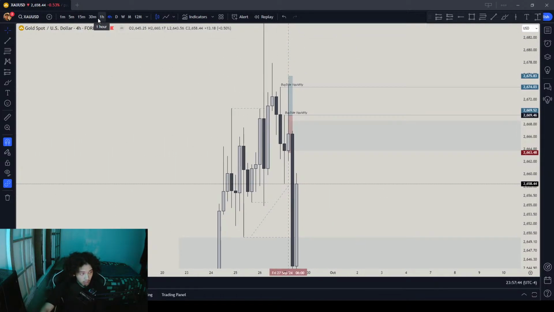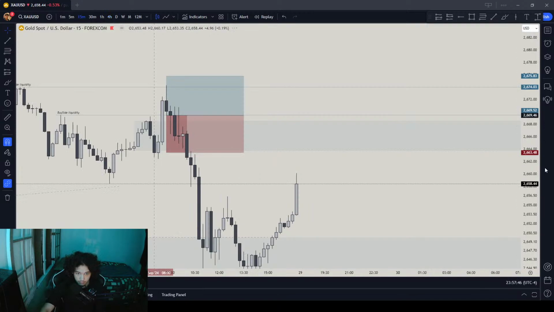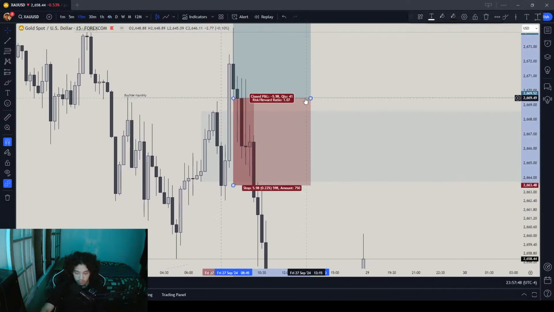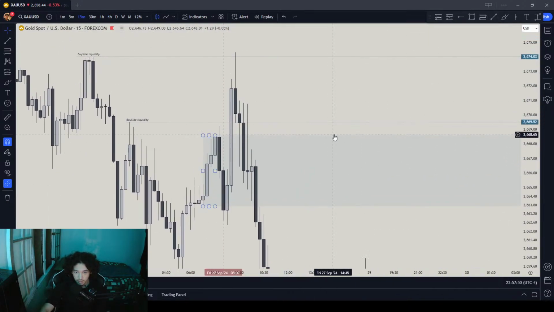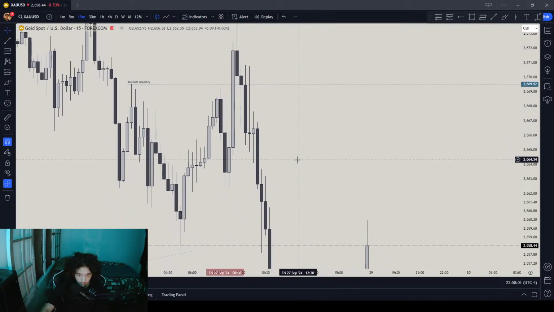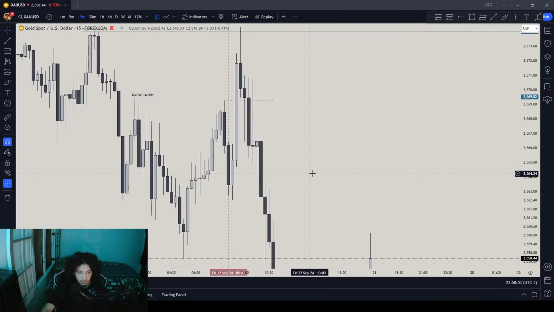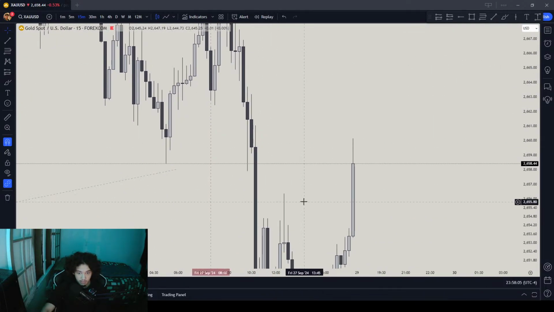So right when I lost, I had another setup to the downside, which is another unicorn model. You can see right over here, I had another unicorn model. Market did a stop hunt right over here. Look, now this one has proven point, right? This one has fair value gaps, and this one has buy-side liquidity supporting it, right? And you can see this buy-side liquidity caused the move down to the south side.